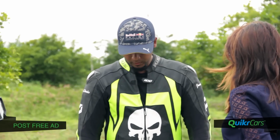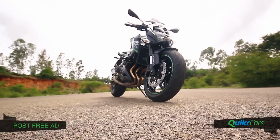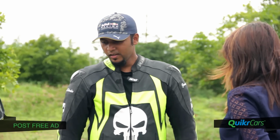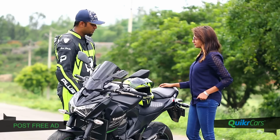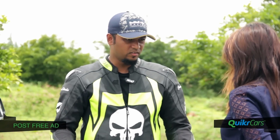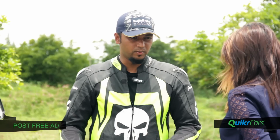In terms of ground clearance, it has no problems on our Indian roads with all the potholes that you have around in India, especially in Bangalore, because the bike is taller in that department. But that converts to a lot of problems for the rider. If you are any shorter than 5'6", 5'7", you're going to tiptoe at every stop-go or at every signal. That will become a bit of a concern for you because the bike is heavy when it stops.